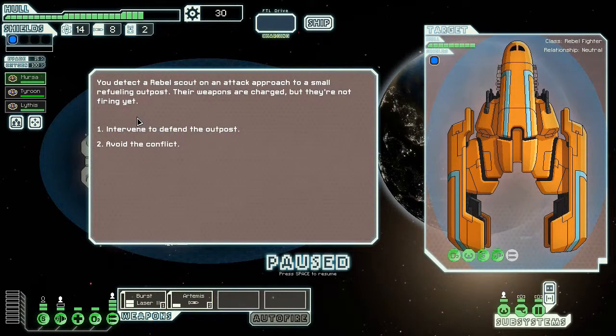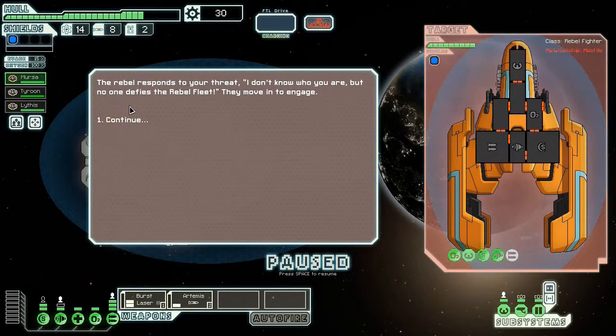You detect a rebel scout on the attack approach to small refueling outpost. Their weapons are charged, but they're not firing yet. Intervene to defend the outpost, avoid the conflict. Defend! We must defend all free people! Alright, let's defend. They're going to be completely swarmed by rebel forces. Threat. I don't know who you are, but no one defies the rebel fleet.